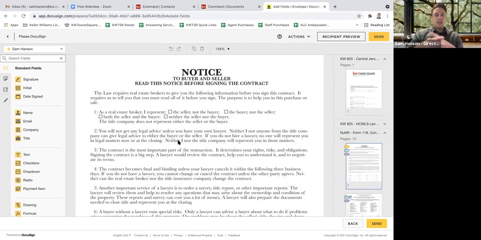So what this does is it takes you to a last step here. It's going to show all of those documents that we had checked off that they need to either fill or sign. And in the upper left-hand corner, you're going to see a drop down for all of those individuals, and they're going to be color coded. So in this case, buyer's agent, let's say that's me. You have your buyer and co-buyer. So if I check off Michael's name, for instance, you'll see that all of these options turn blue.